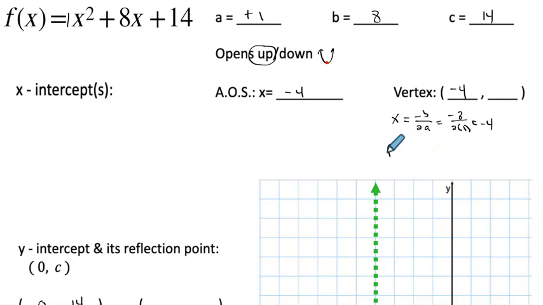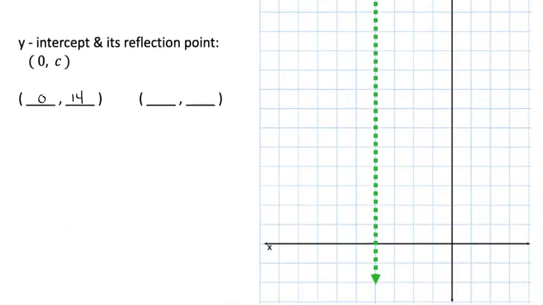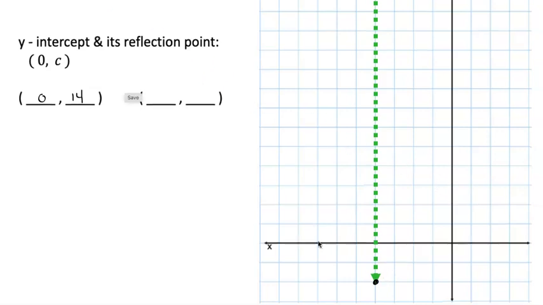Alright, so now I'm going to plug negative 4 into my equation. If I plug in negative 4, I get negative 4 squared plus 8 times negative 4 plus 12. If you want to pause for a second and do this on your calculator, you end up getting negative 2. So my y value is negative 2, and on my graph I have negative 4, negative 2. There's my vertex. I'm going to label this coordinate: negative 4, comma, negative 2. And this line goes on forever.